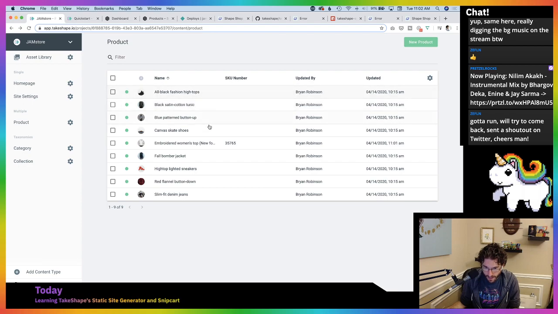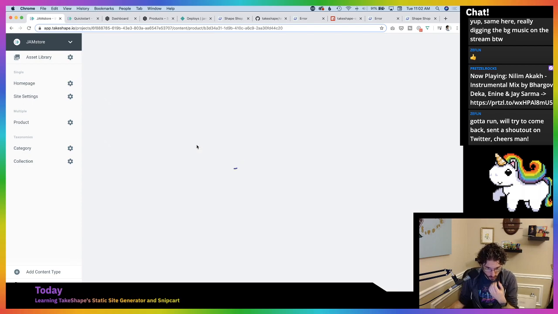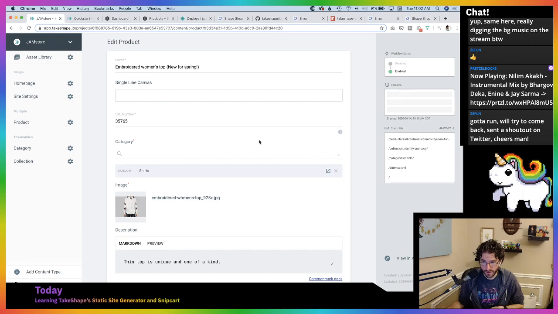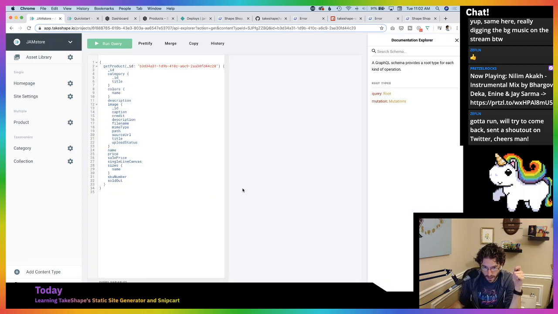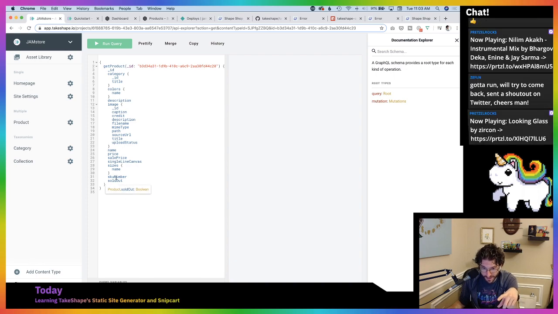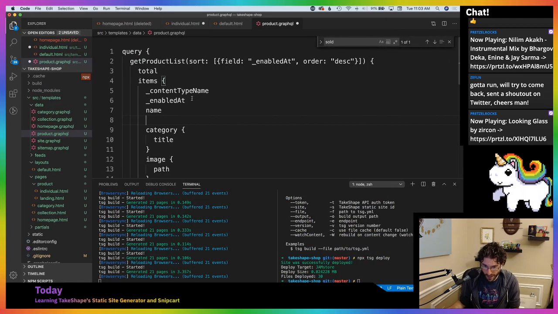And actually, if you want to build this, the nice thing is there's an API explorer. So this is the query that's currently, well, actually, it's not currently. This gets you everything. So I can look here and find what I want out of that, and bring it in here. I could just pull the entire thing, but obviously SKU number is just hanging out. And that's what we want.